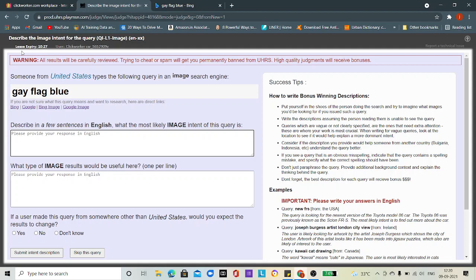So first of all, you need to identify the image intent, and you just need to type in your own language.